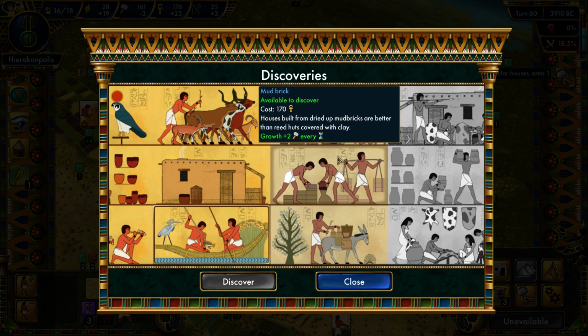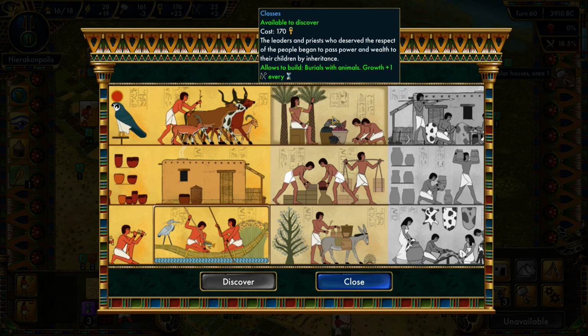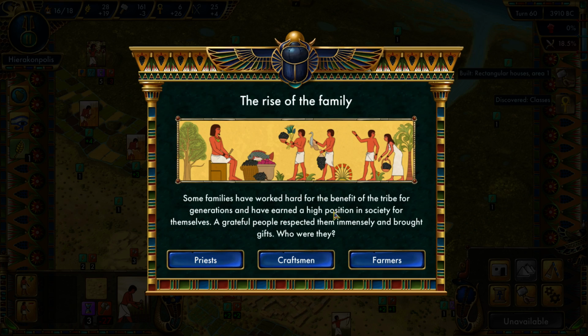What do we got? Cheaper build, more production, unlocks burial of animals, and gives us +1 authority every turn. We're going to go for this one. And Rise of the Family. Some families have worked hard for the benefit of the tribe for generations and earned high position in society for themselves. Grateful people respected them immensely and brought gifts. Who were they? Priests. So as far as I know, this is for the rest of the game.